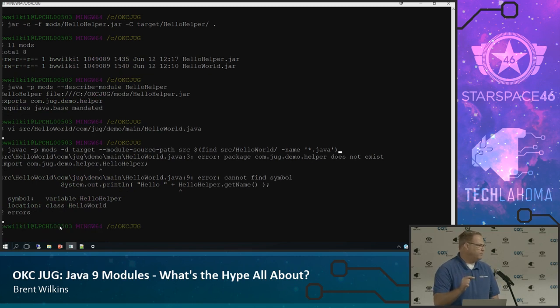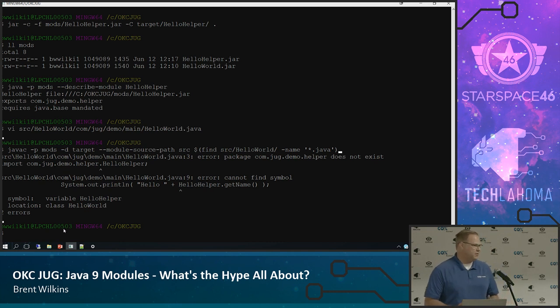It didn't work, but I added it to the module path, it should find it, right? What did I forget to do? I have a module, but I added what? I added a dependency to the class, didn't I? So we're missing the requires. So it's not going to allow you to compile this because it's missing that, which is not really a big deal. I mean, you could compile something as long as it was on the class path, right? So if you'd added the class path in the Java compiler, it would have allowed it.